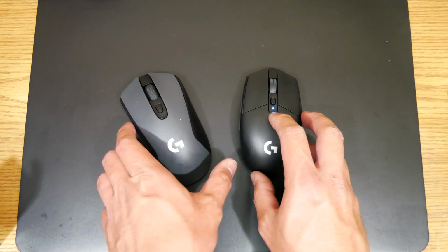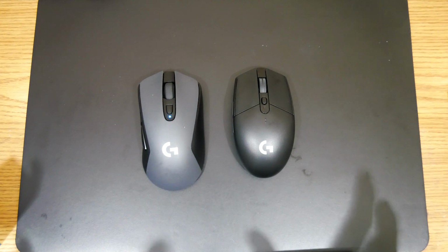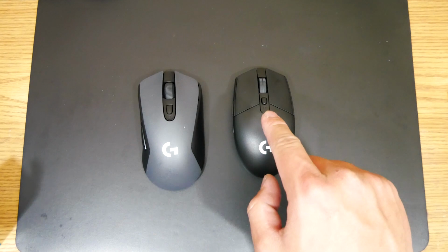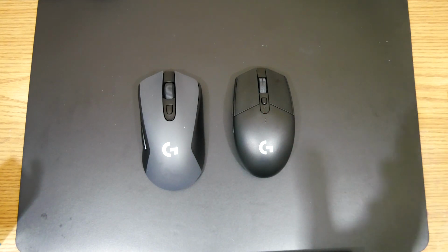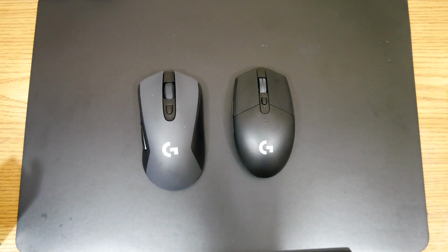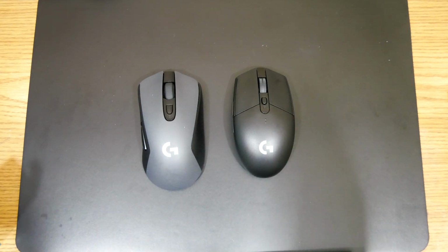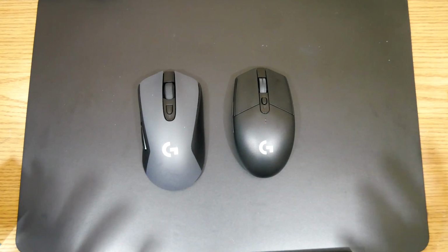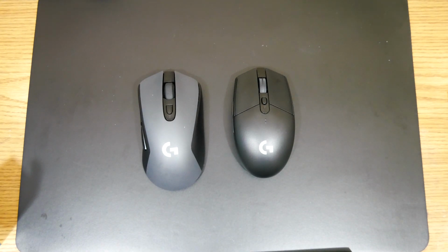On both of them, you can change the DPI setting in the middle, which I like the most. The mouse I had before this one was the MX Anywhere 2S. I didn't really feel comfortable with that one because I can't change the DPI setting on it. It's only the sensitivity in that app, and I don't really like that. I've been using the Logitech gaming software for quite a while. I like the ecosystem. We can easily change stuff, and it's a lot easier to use versus the unifying receiver.